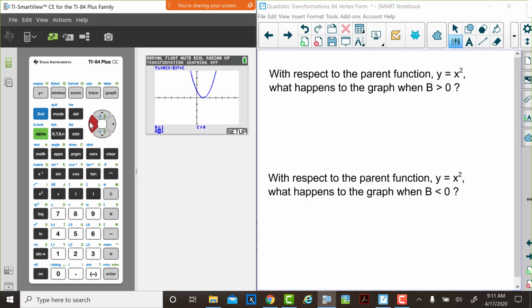Notice she could also type a value that's not an integer. For example, she could enter 2.5 for b. And you can still see the change in the graph there. Let's think about what would happen also when b is less than 0. Perhaps she'll enter -2 for b, a negative value, and then she's going to continue to show some negative values for b. We'd like to ask you to pause the video and respond to these two questions on your right. When you've had a chance to write your responses, please return to the video.